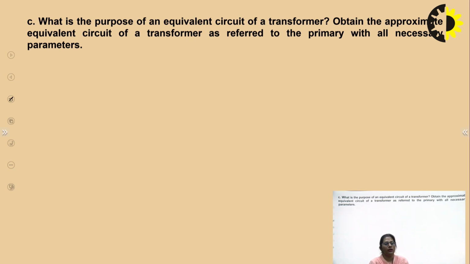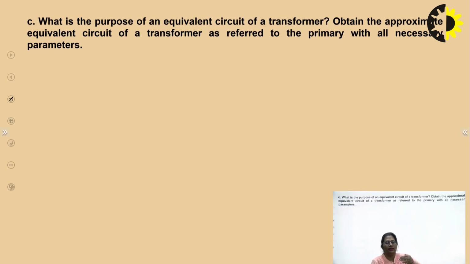So the equivalent circuit of the transformer is very much required. It becomes very feasible with the equivalent circuit to find the mathematical modeling, to find the losses in the transformer, to find the efficiency of the transformer, the voltage regulation of the transformer. That means to find all the performance parameters of the transformer, this equivalent circuit becomes very important. It plays a very important role because if we don't have the equivalent circuit, we don't have the parameters.